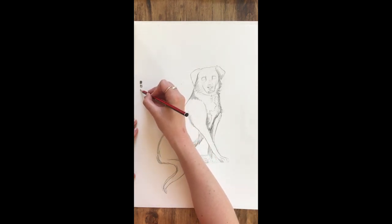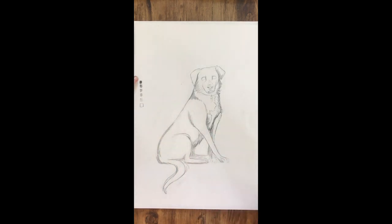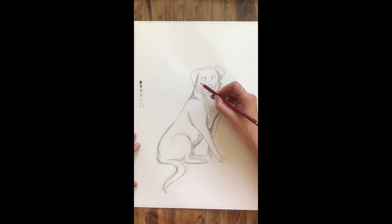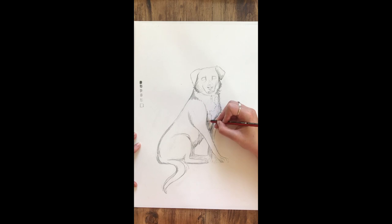So from a dark grey into your mid-tones here, lighter still, all the way to the white of the paper, which will be your highlight. So using this whole range of tones will make for a really exciting, really confident drawing. So I'm going to bear that in mind as I go along with my shading. And it's going to take me a little while. Emil is a very dark coloured dog, and so I'm not going to talk the whole way through. We'll speed up and then we'll get on to the details.